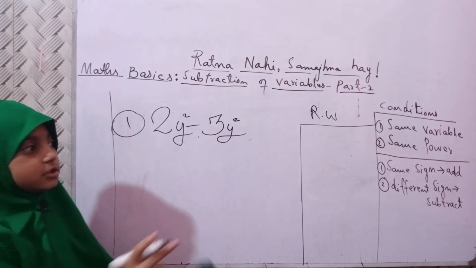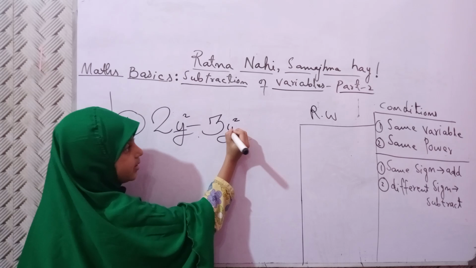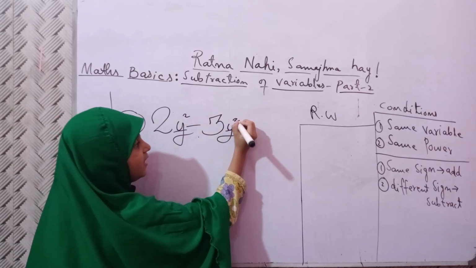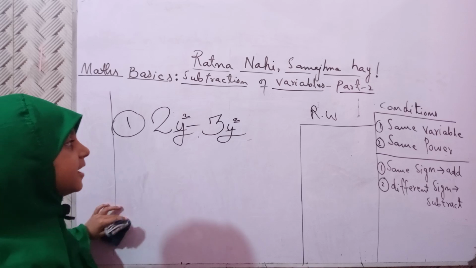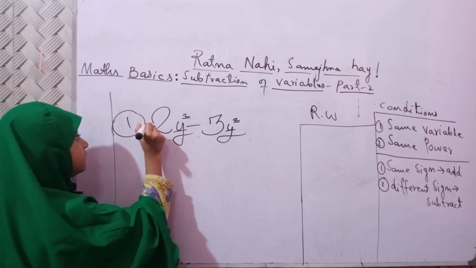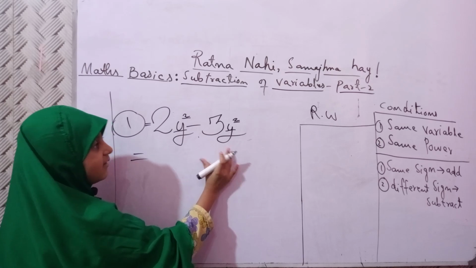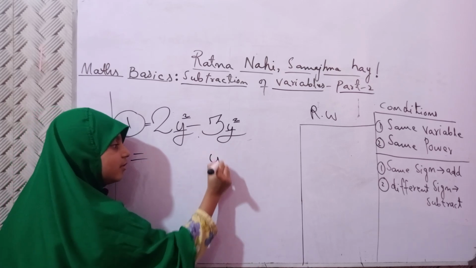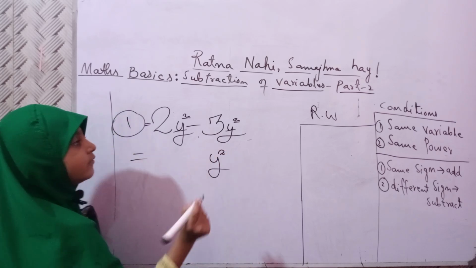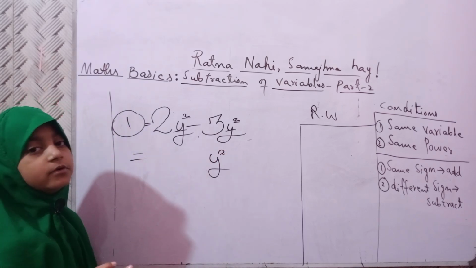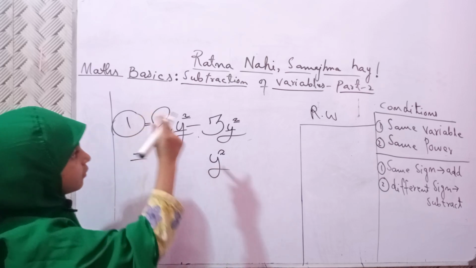This is my question, and same variable same power. Now see, same variable, you can see y and y, and you can see 2 and 2. It means it is possible. And I tell you now, we will not touch the variable and the power. We will write down as it is. And we need to do rough work too. I said no, to have a plus, it is hidden, and I will not show it.